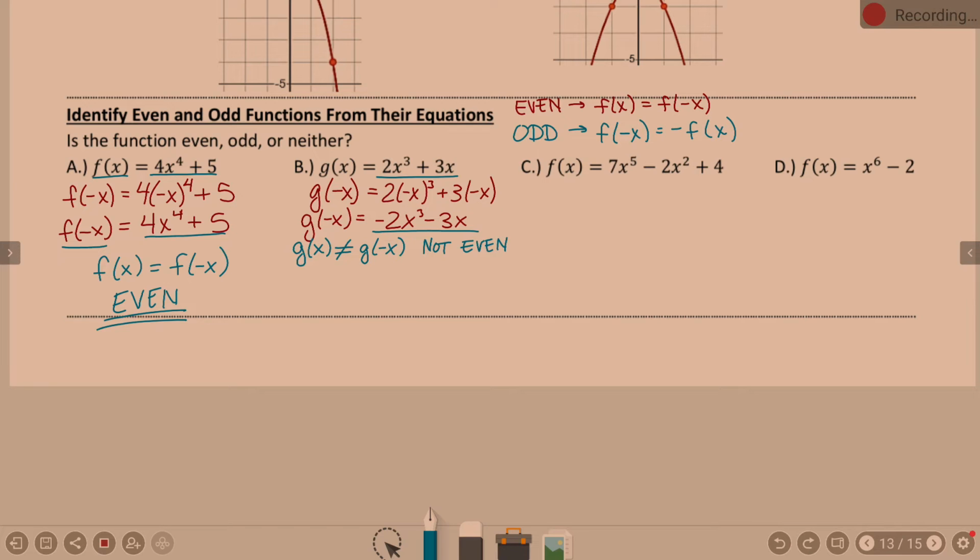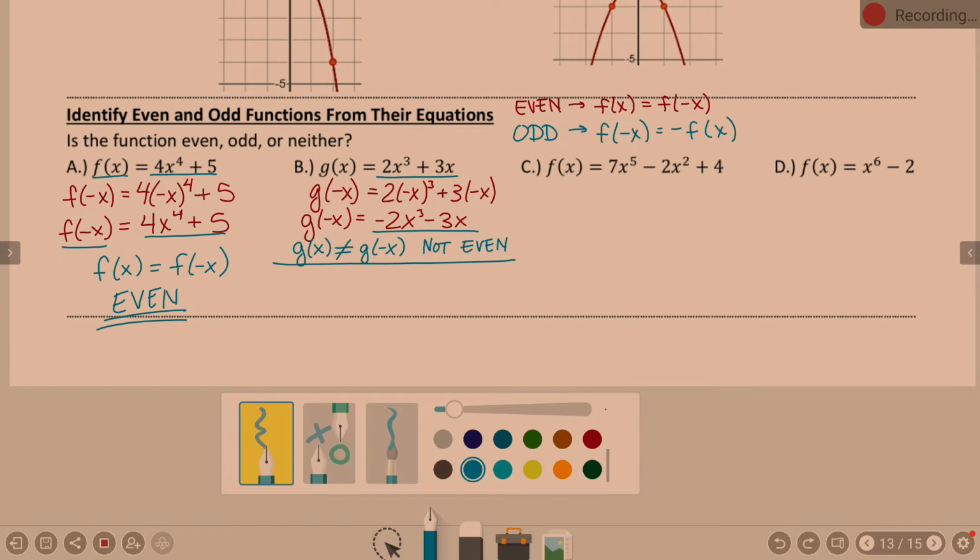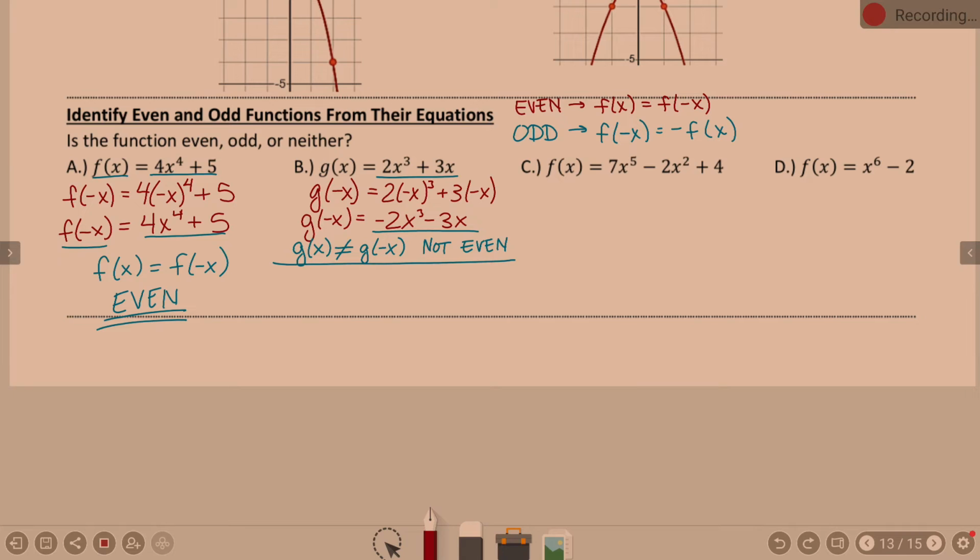Okay, so now I'm going to find, it's g in this case, negative g of x. So negative g of x says I'm going to take the original g, so go back to the original and multiply by a negative. So I'm going to put it out front right now. Negative times my original g was 2x cubed plus 3x.